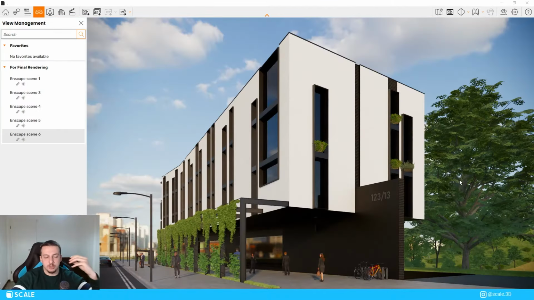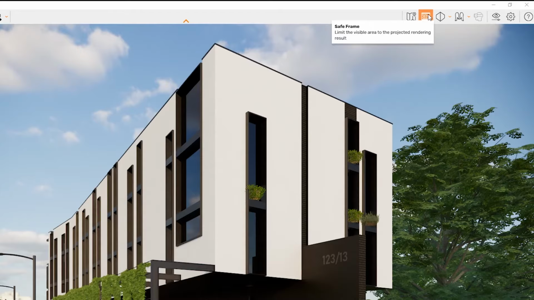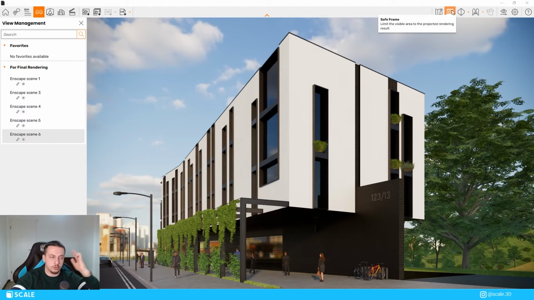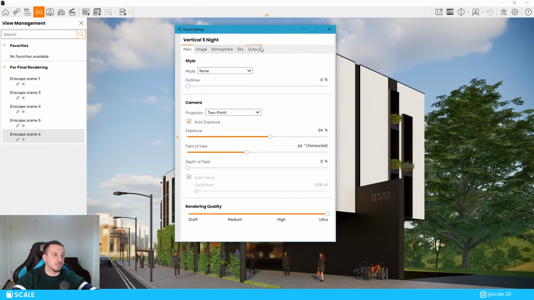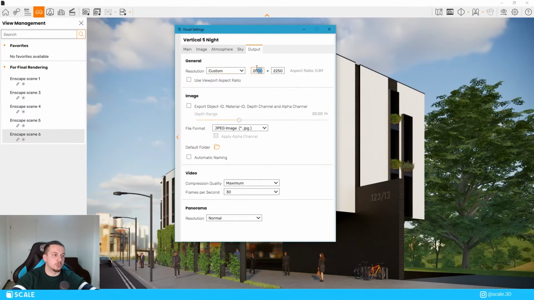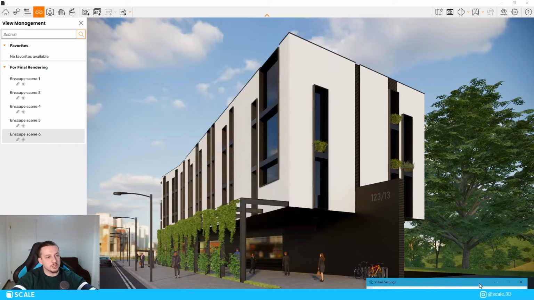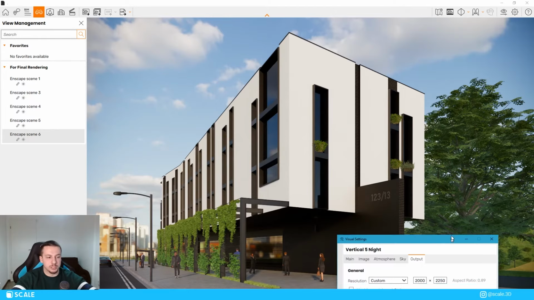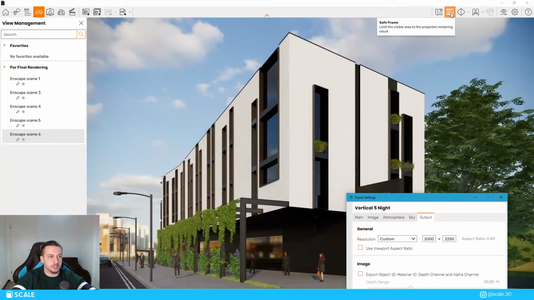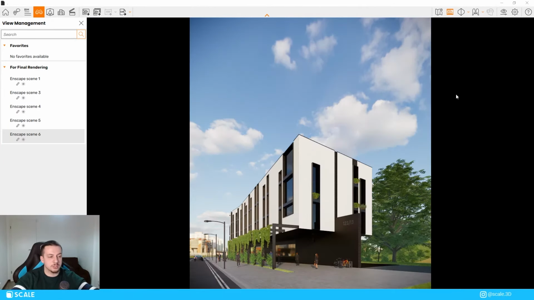Something else that you can do with the composition is use the save frame tool. This is very useful in case you have changed the aspect ratio at the output. I chose 2000 by 2250, which has a 0.9 aspect ratio. But as you can see, the Enscape window isn't showing that. It has a full screen view, which is not very useful if I'm trying to get a look at how my angle looks. In order to fix that, I can just click the save frame option. Now as you can see, the screen in Enscape is showing the aspect ratio that I want.